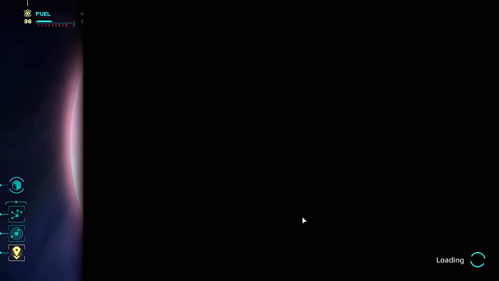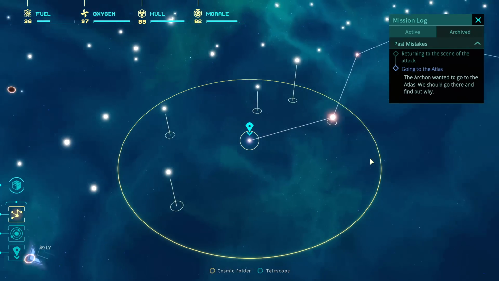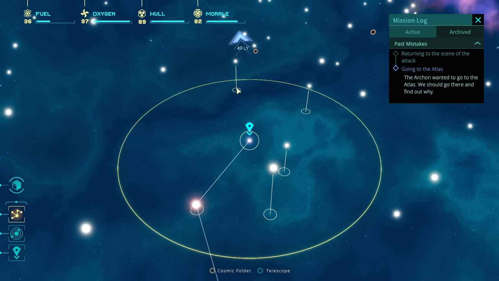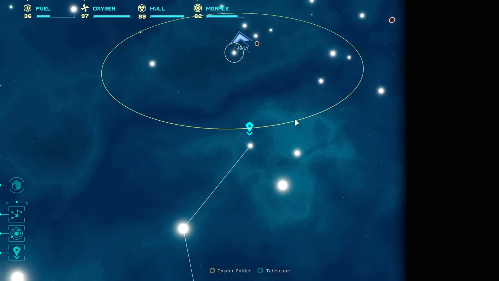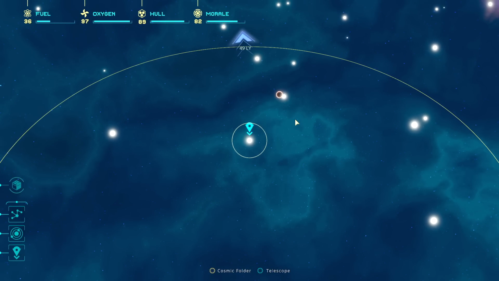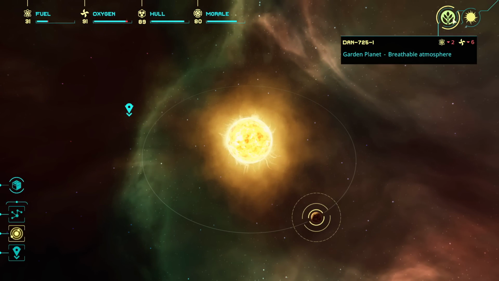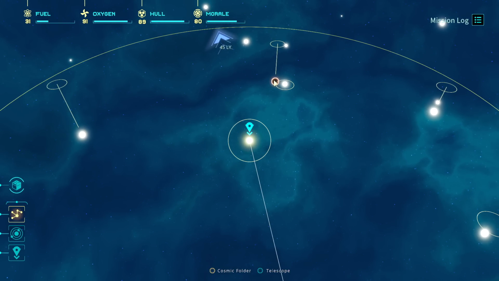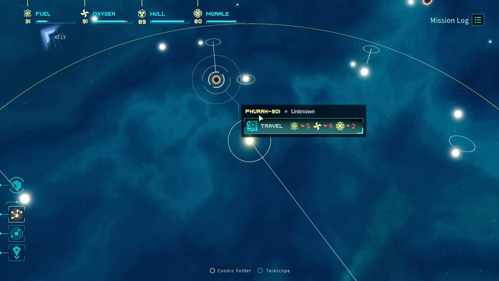I'm not going to try to do an expedition here because there's no points of interest. And then, where am I trying to go right now? Where's my goal? It's up that way? Okay. Yeah, let's go to Dan 725. That sounds like a Bible verse or something. And we only have a garden planet here. Unfortunate. Don't really need a garden planet. What is that? Is that a black hole? Let's go. Yeah, let's check that out.